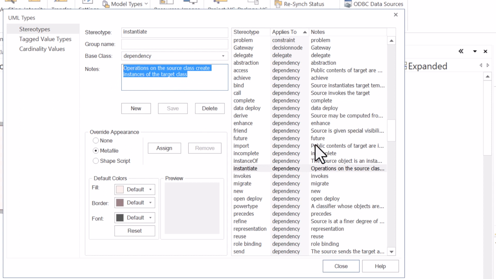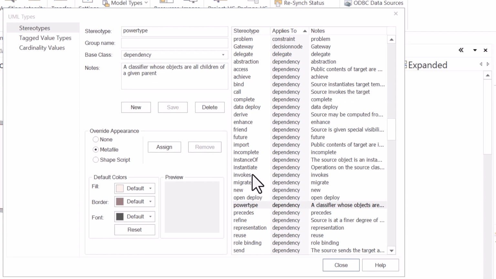So it's very important when you're defining associations that you put as many notes or as much understanding as you can, and be as concise as possible. Don't type War and Peace in here, of what the stereotype is, what the base class is, and then if you are grouping your stereotypes, which you have the ability to do for other naming conventions and approaches and profiling and all of that, we'll talk about in another session. It's very important to be as clear as possible when you're defining your stereotypes.